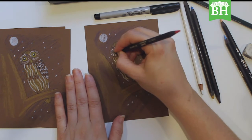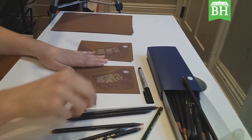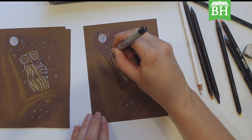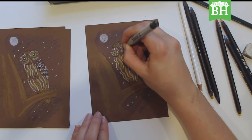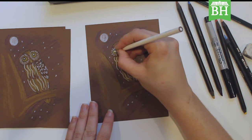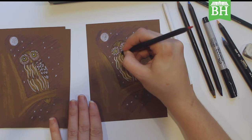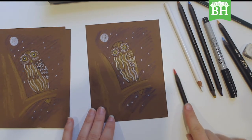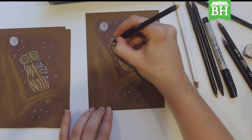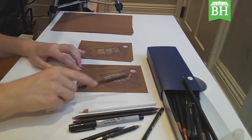Some yellow for his eyes. I'm going to go back in and give him some darker pupils. Some orange around his eyes a little bit to make them pop a little more. That about does it for now.